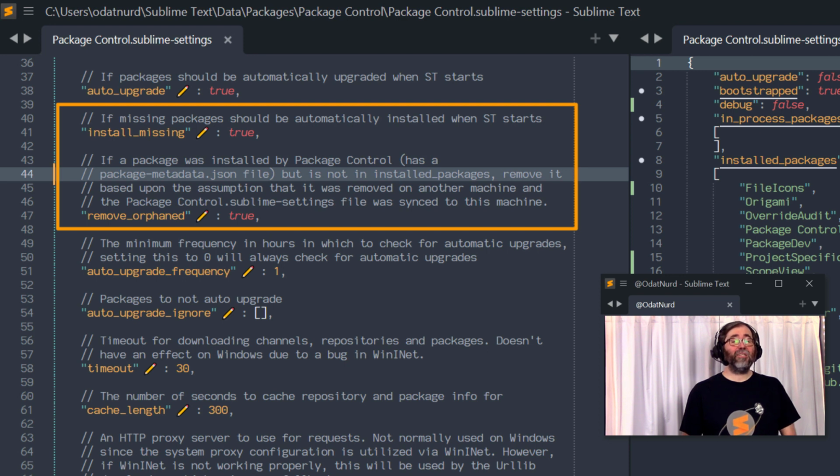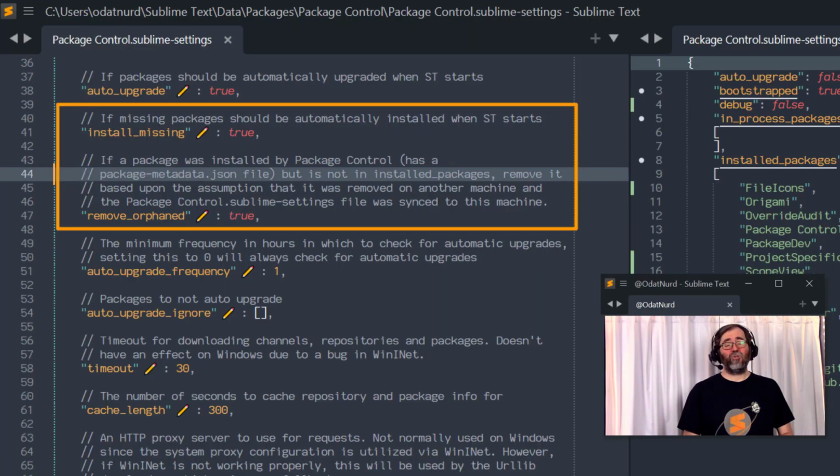The other settings that you're going to find useful here potentially are the settings for installing missing packages and removing orphaned packages. These are the settings that are key to the feature that we talked about in a previous video on the channel about synchronizing your settings for Sublime Text across multiple systems. The settings that allow package control to detect that you are supposed to be using packages that aren't installed and install them, i.e. install missing setting, or that you have removed a package but it's still installed on this system, so let's get rid of it, i.e. remove orphans. That's controlled by these two settings here. As you can see, they're enabled such that you will always be able to synchronize things.